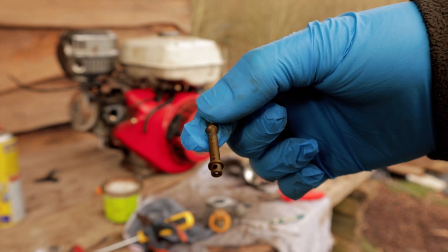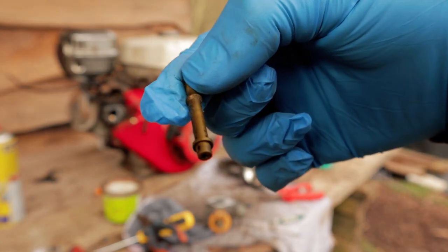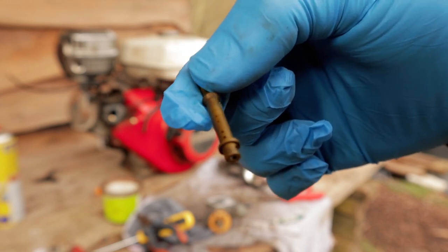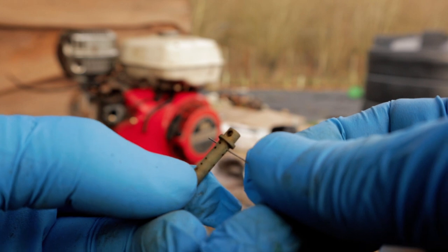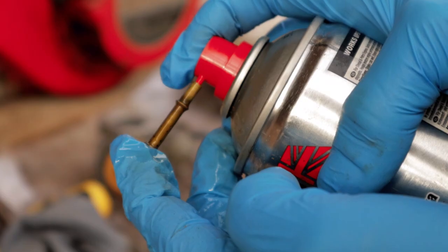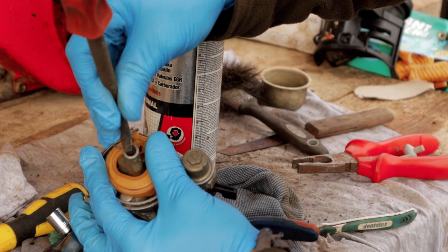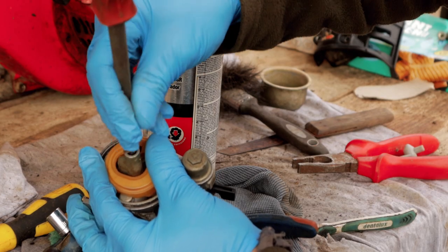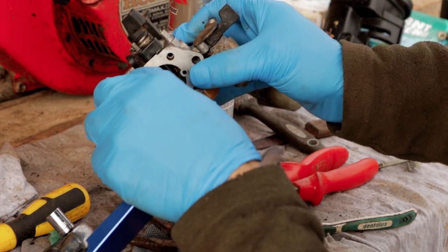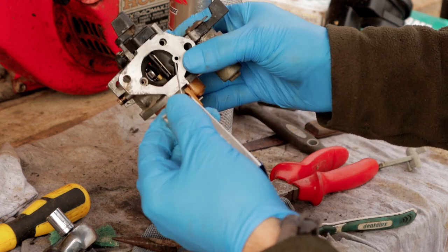You can see that's got another set of really minute holes on there as well. And this has actually got quite a bit of sediment on it. So it's really important that I clean all these out as well. So fuel can now pass through all those holes. They're nice and clear. Right, and I'm now just going to have a little poke around in a couple of these other holes here just to make sure they are all clear. Give them a little spray through as well.